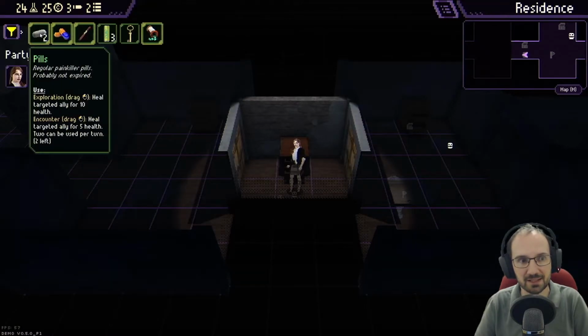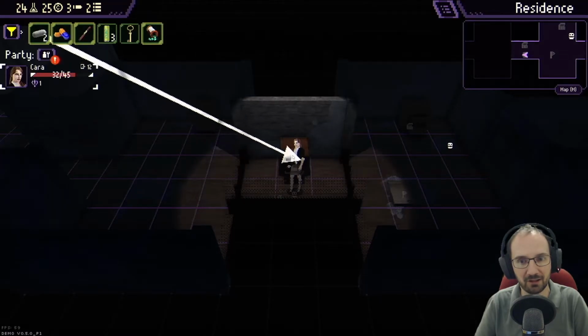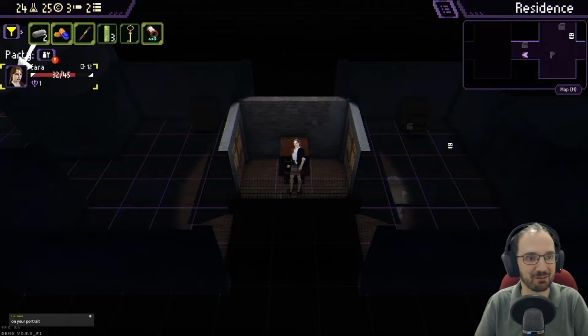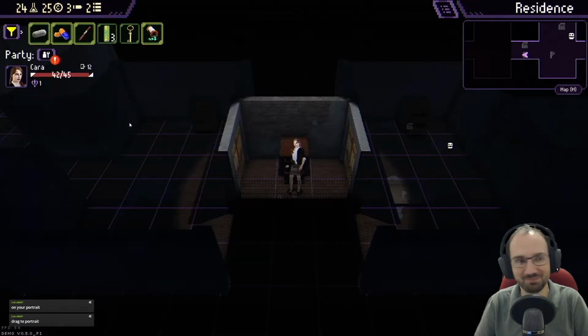How do I do this? Drag, I am dragging. Dragging right on Cara. Heal. Heal. On my portrait. Oh, it is, to be fair, it does have that around it. Thank you. Cool, okay.